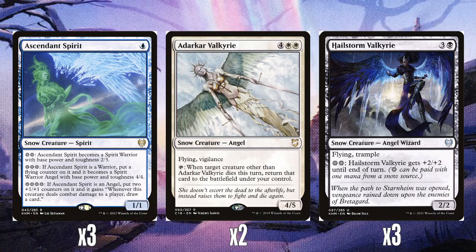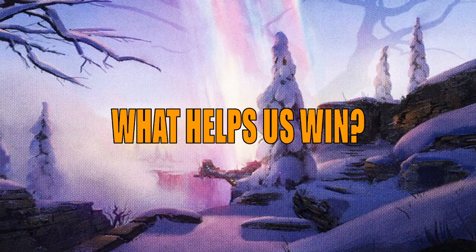And maybe for less mana investment than the Ascendant Spirit. So these are our big flyers that are essentially our main win conditions. We do have a few other ways, but I would say these are the main win conditions. Just these big flyers that are going to get through after you've ground down the opponent a little bit. So we're going to talk about what helps us win.